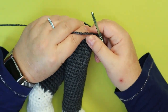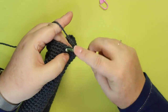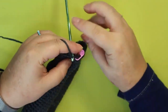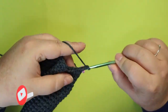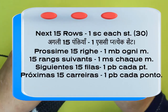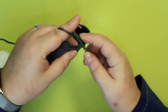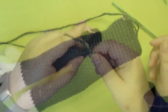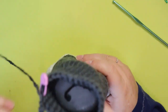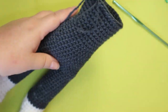You should have 30 stitches, so for the next 15 rows, you're just going to put 1 single crochet in each of these 30 stitches. And I will see you on the other side. So this is my 15 rows. We're going to be sewing the arms on, so make sure that this is fully stuffed. It's just so you get the right shape before we attach our arms.